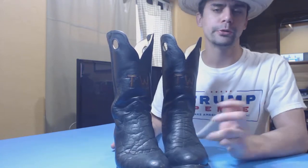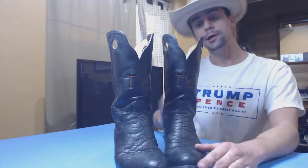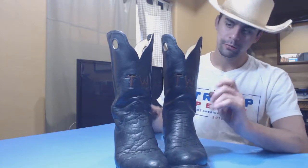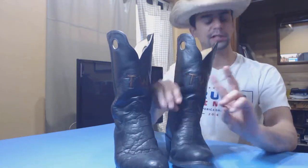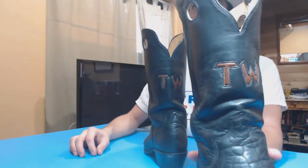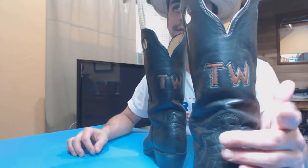I saw a pair of boots with an American flag on it — the entire American flag was on the boot. It was really cool. They also had boots with a star in the middle, like a star in Texas. The stitching of the boot is really amazing; you can see the stitches right there.